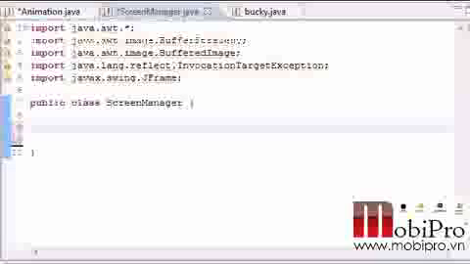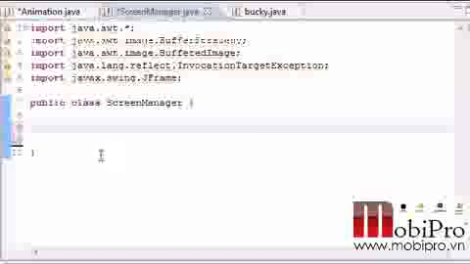Now all of this is pretty confusing, and to write all this code, I mean, we can do it, but it would take up a lot of space. So thankfully, Java already wrote all this code for us, and it's called a buffer strategy. And all we have to do is include some simple built-in methods in the buffer strategy class that's already built into Java, and bam, we get rid of flickering, tearing, whatever you want to call it.